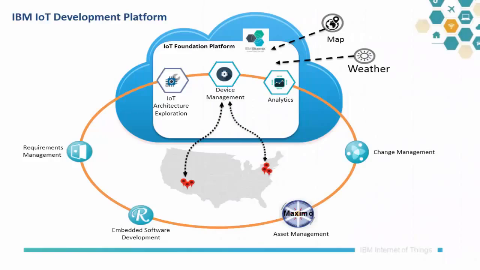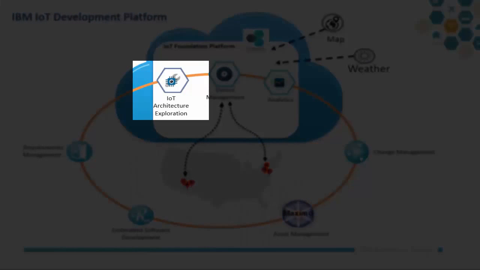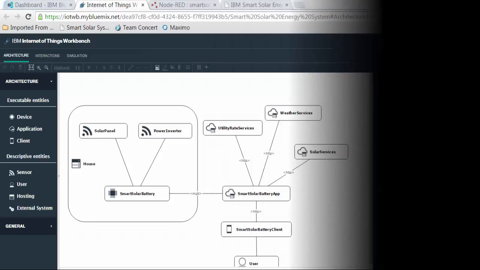What we just viewed was a real physical device communicating to a cloud application via the IBM IoT Foundation services. But how did we get there in the first place? In this next chapter, we'll explore how system engineering plays a critical role in the development of IoT devices. Let's do some design exploration and see how we can model and simulate our IoT system. Not just the devices themselves, but the sensors, cloud apps, and clients they interact with.